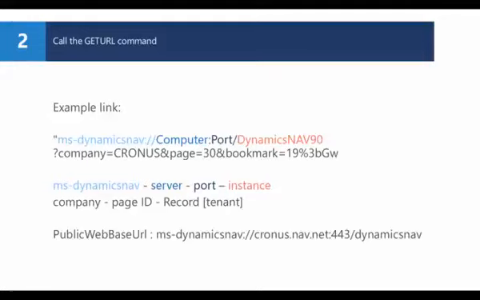Also notice that the computer name we have here would be an intranet address. So in case we want to make this link available externally, we can specify the parameter public web base URL. If we set up a full domain address, then this would be replaced with the computer name so that the link could be accessed from outside of your domain.